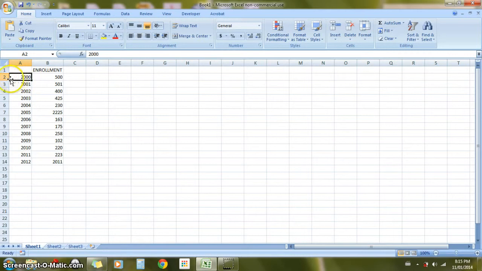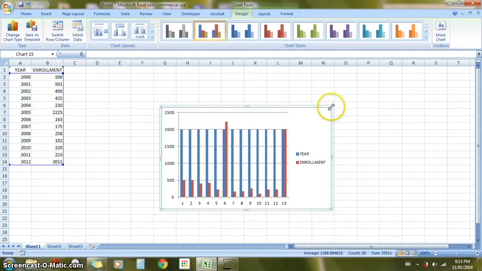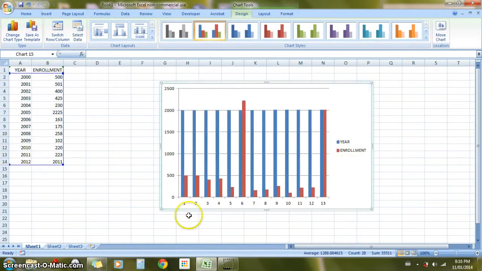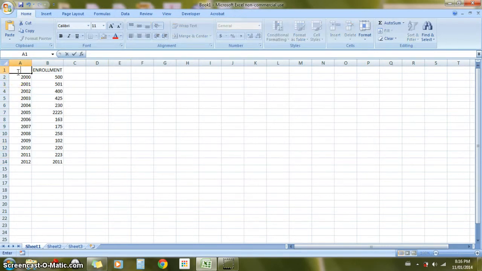So on your graph, you'd see, well, I guess I could show you. If I had year up here and I went to graph all of this, my graph would come out looking like this, which is not correct. So it will graph both year and enrollment. Instead of having the years listed at the bottom, it'll have just a series of numbers at the bottom, and then it'll have numbers going up at the top. This isn't correct, and it confuses Excel because it doesn't understand why there's text there, then there's numbers all the way down.